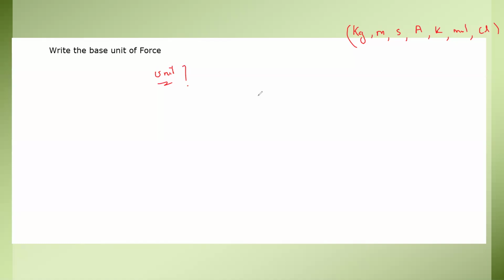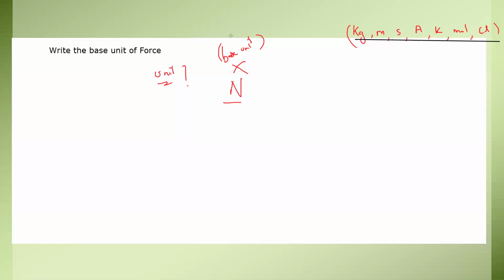Newton. Yes, Hafsa. So the unit of the force is Newton. But is this Newton a base unit? No, sir. Why is it not the base unit? Because there are only 7 base units, which are kilogram, meter, second, ampere, Kelvin, mole, and candela. These are the base units. Rest all of them are the derived units. So Newton is not the base unit. Newton is a derived unit.